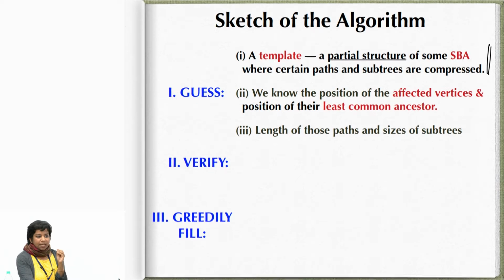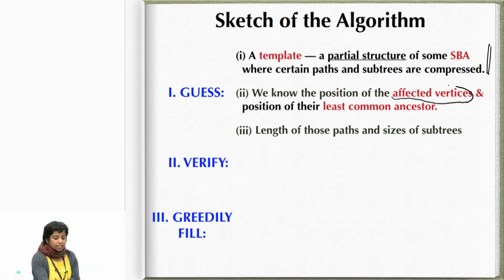Do you know what a least common ancestor of 2 vertices in a rooted tree is? Okay, so let's just take this for a moment: we also guess the position of the affected vertices. The affected vertices are the ones that participate in those upset games. Okay, this is just another name. And we guess the position of their least common ancestor. I look at every pair of these affected vertices and see where their least common ancestor might be. I have no idea where they would be in the real tree, but I try all possible things, and then I generate all these templates by doing that.